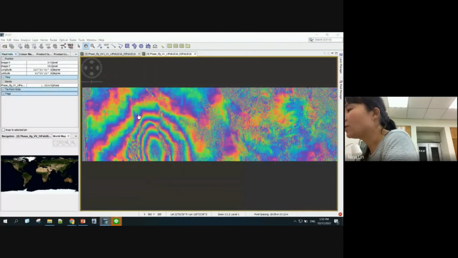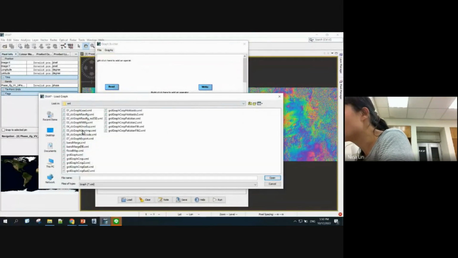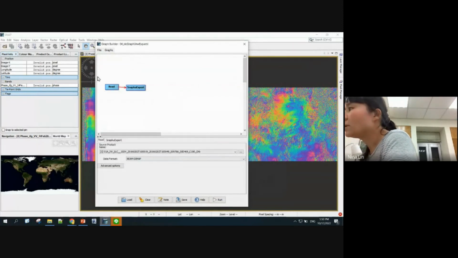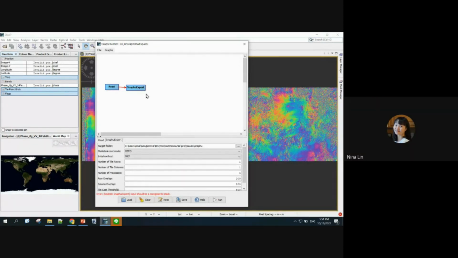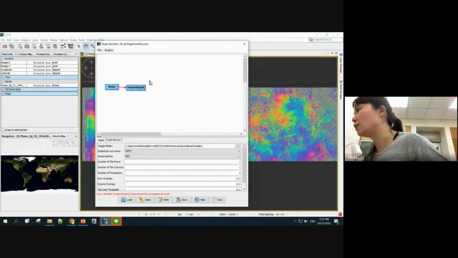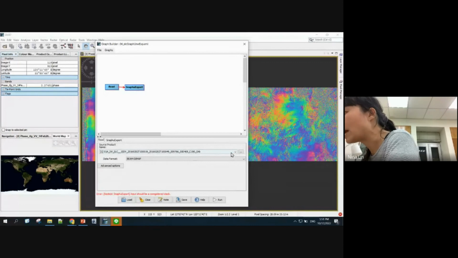Okay, so now let's move on to the unwrapping. The reason why step 04 is called a UNW export is that you need to export your data to the unwrapper. And the unwrapper is called SNAPHU, which I believe you have already followed the instruction to complete the installation of in the virtual Linux on Windows. So now let's export out the filtered interferogram in the read tab, and go to the SNAPHU export.